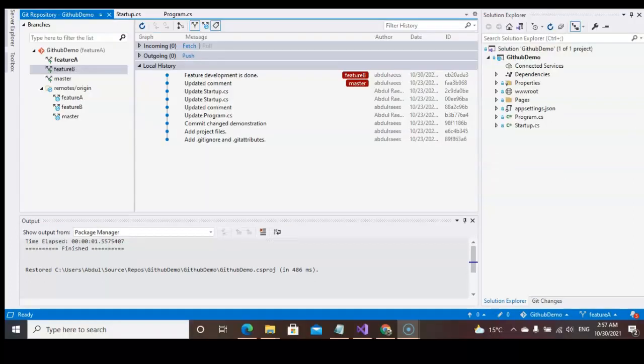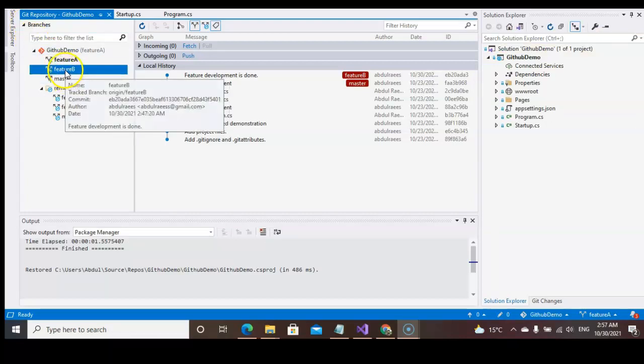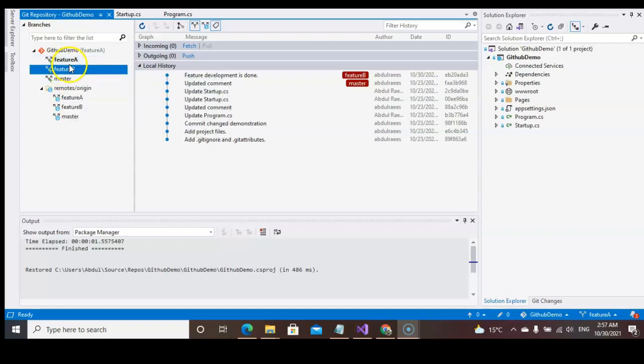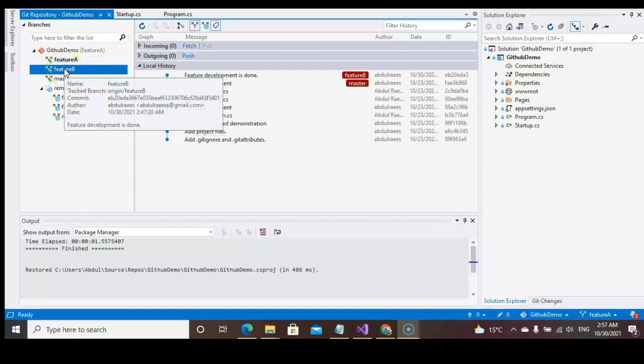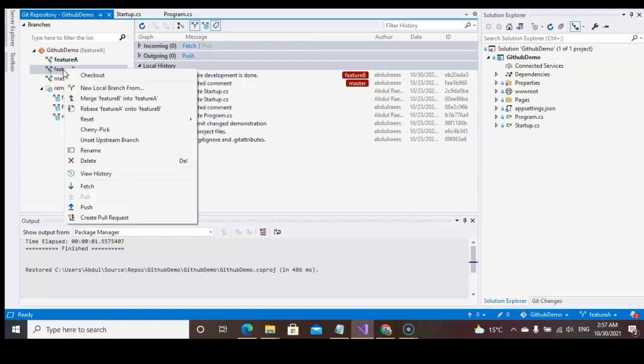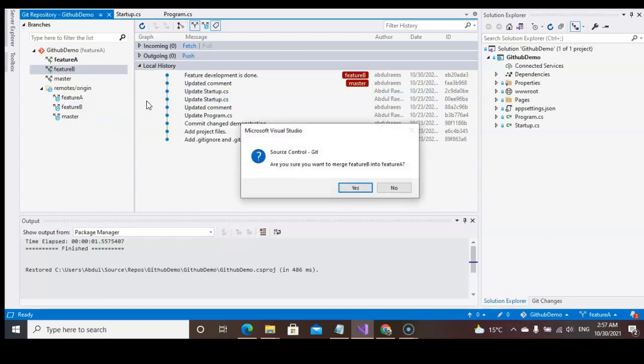So guys, the last thing we want to achieve is to merge feature B changes into feature A. For that, it's quite simple. We have checked out the feature A branch, and let's go to feature B and right click on it, and you will see an option, merge feature B branch into feature A. If I directly click on this one, it will ask for confirmation.